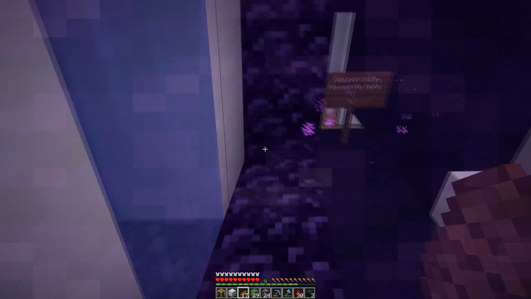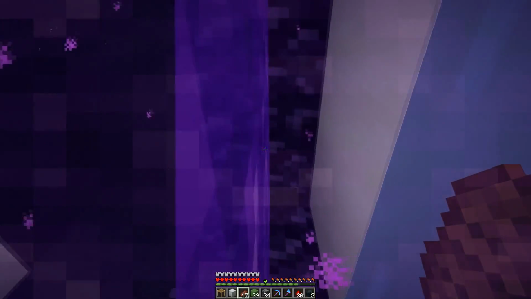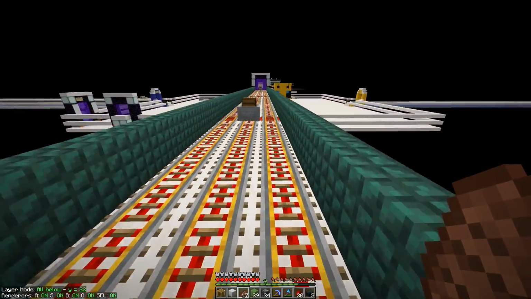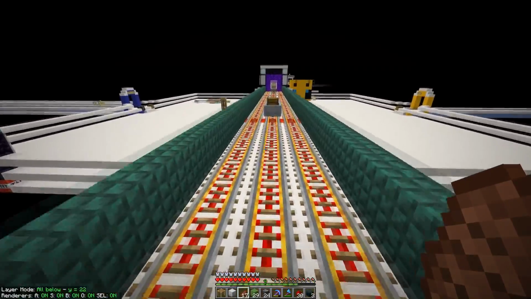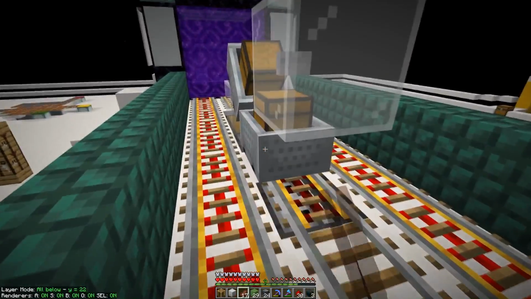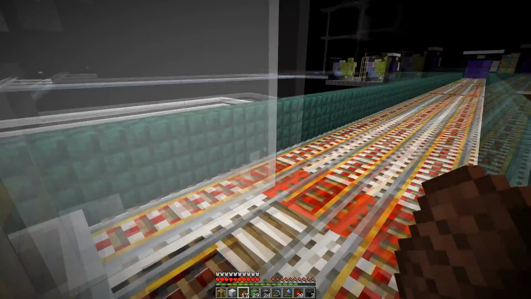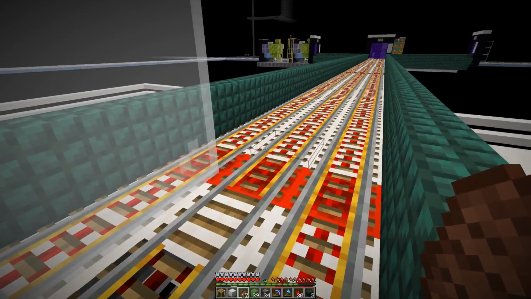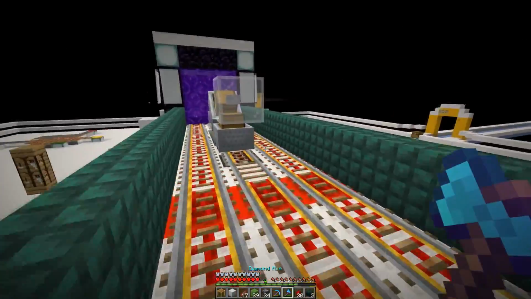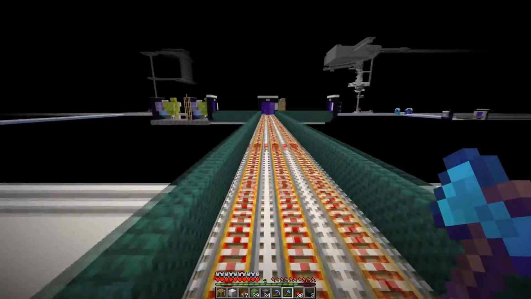I'll try to get it. Sumo's favorite void hole. That doesn't matter. What does that mean? Oh, that's a hole to avoid. Okay. Oh no, it's going back. Okay, I think I got it. It's empty? Is it a different minecart? Yeah, I took the stuff out. Okay, I'm just gonna break the minecart then.